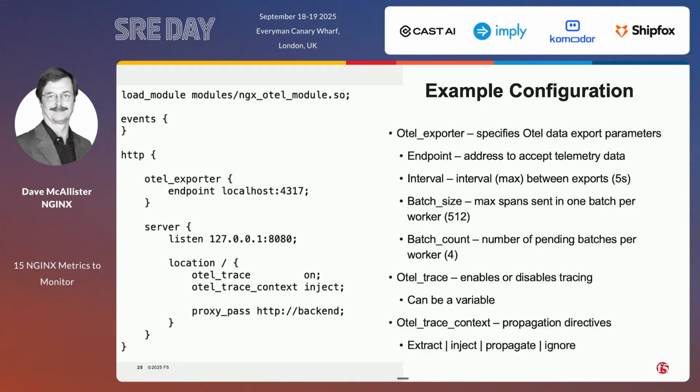What the server is listening to, you want trace context turned on so that they get the trace IDs here, and then you want the proxy pass for the backend. This allows me to come back and say, I want to know not just what the client does, but what the backend does. And so that's where it all combines together. There are four or five other of these, but they're pretty straightforward.